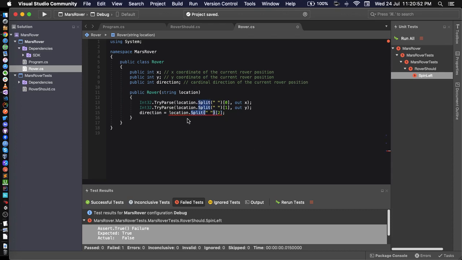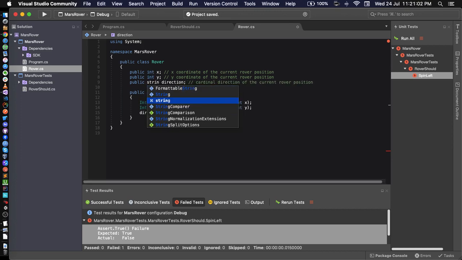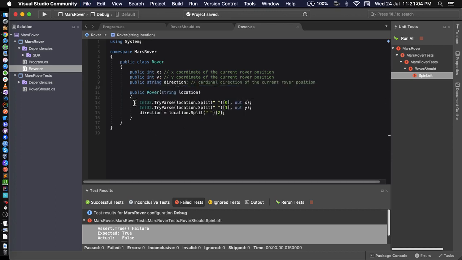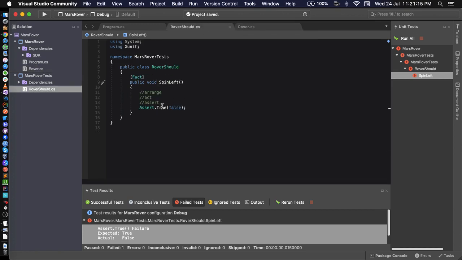Are we? No, we're not. Cannot implicitly convert type string to int. Oh, did I declare direction as an int? All right, so this gives us the basic rover objects. Okay, so technically speaking, we haven't gotten to where we start to implement this.